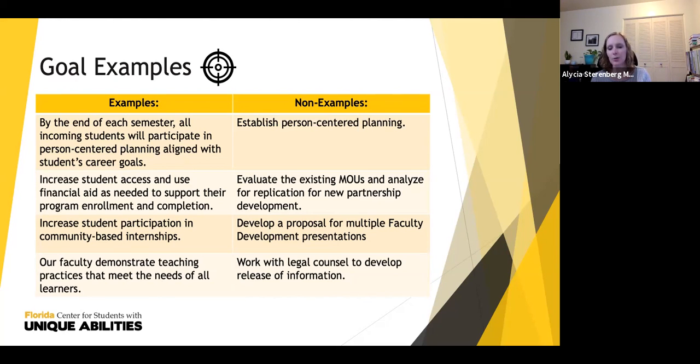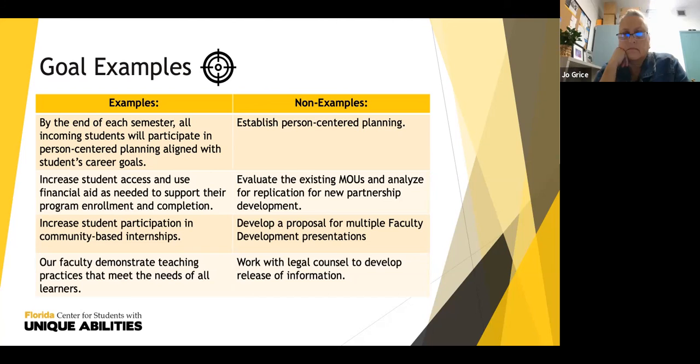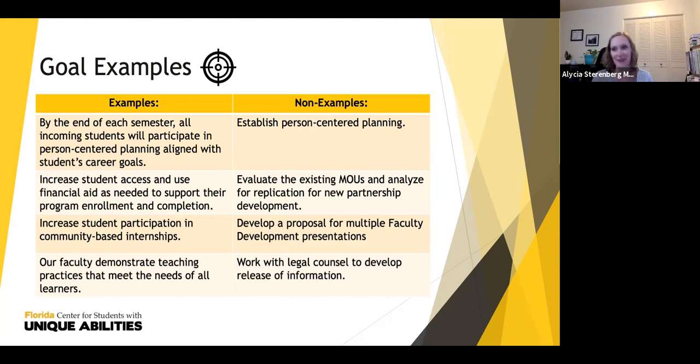Another non-example would be, we're going to evaluate the existing MOUs and analyze for replication for new partnership development. And again, I would say that's a great activity for you all to do. That's a great task. But why are you doing that? What's the step further behind why you want to evaluate the existing MOUs?